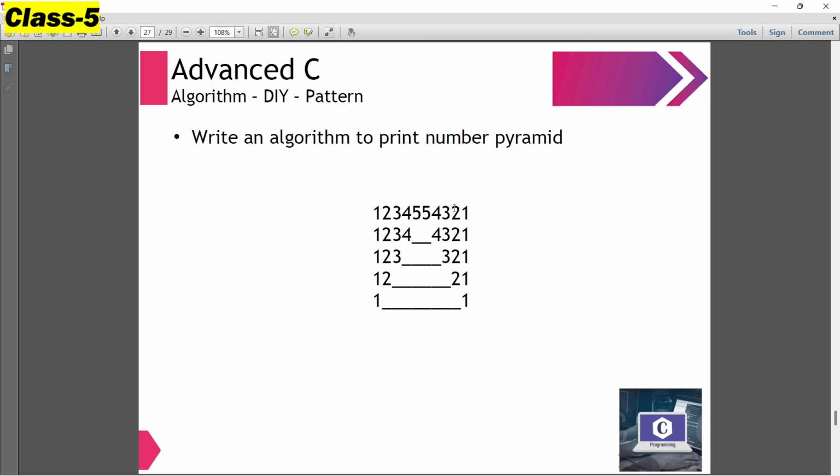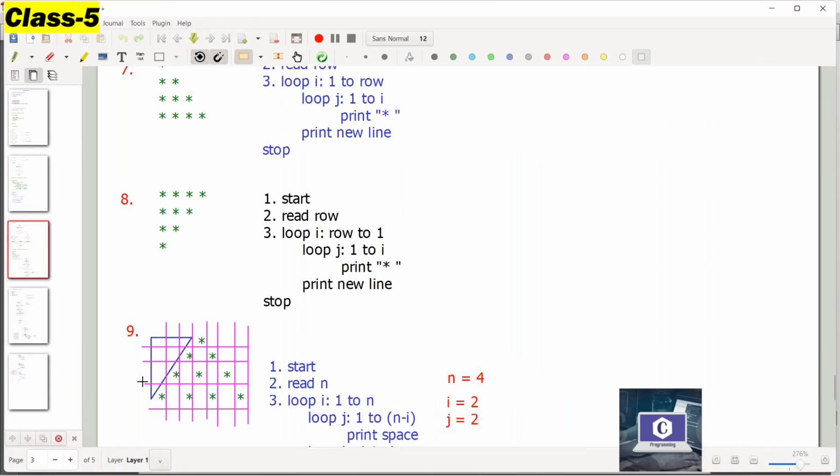So overall, what is it? This is a square. In the square, that's a pyramid, or you can view it as an inverted triangle. 1, 2, 3, 4, 5. Then 1, 2, 3, 1, 2, 3, 4, 1, 2, 3, like that. The first half is an inverted triangle, then a pyramid, then another inverted triangle. So you have to try for that. How we tried for the S-trace pattern, like this one inverted triangle along with the pyramid, along with that another inverted triangle is coming in that pattern.